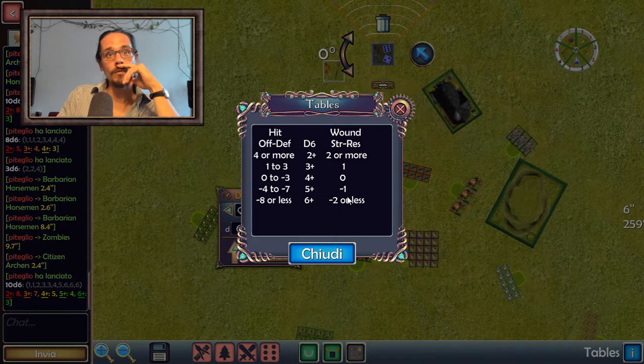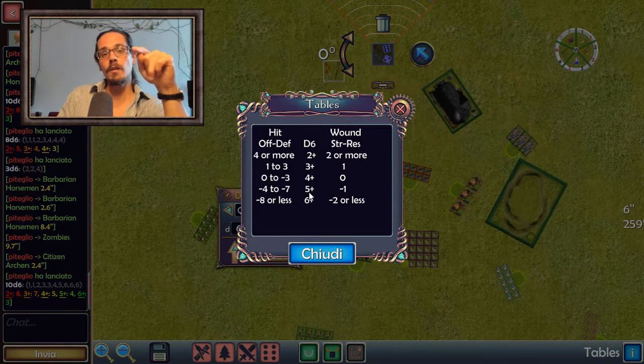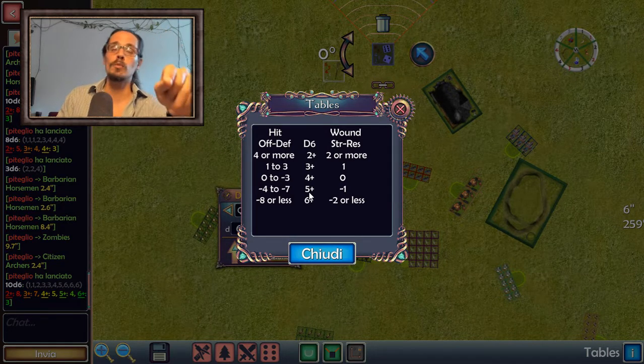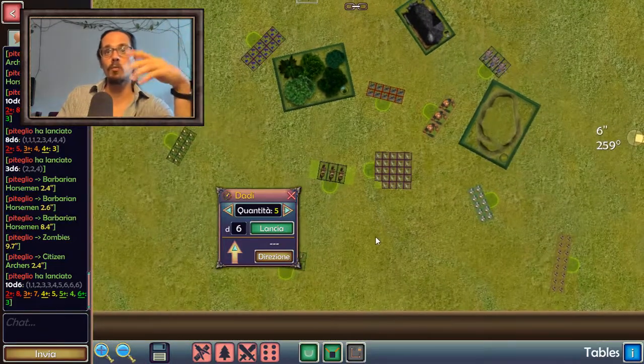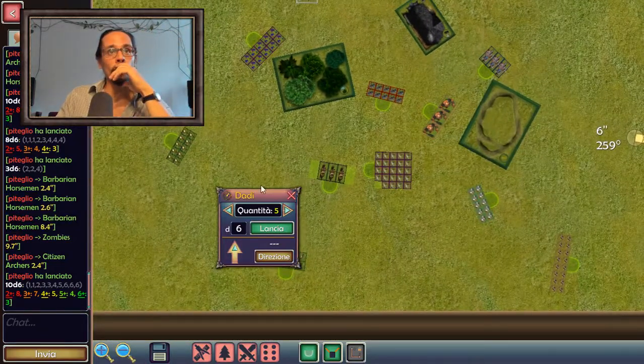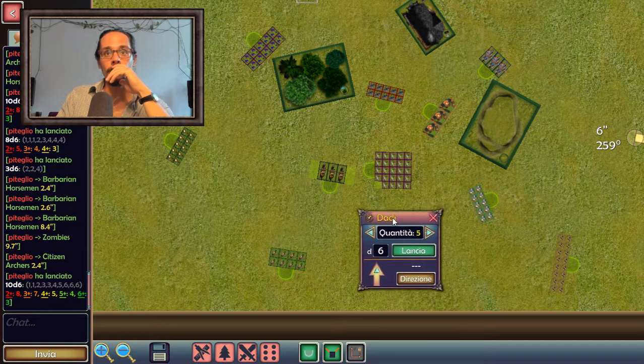3 minus 4 is minus 1, and then this means that the archers can wound the dryads on a 5+. Only if you roll a 5 or a 6, you are wounding the dryads. If you are rolling a 4, that's not good enough. And rolling a 4 would be enough to wound a barbarian, but it would not be enough to wound a dryad. I don't think I can be more wordy about this. All right, I'll stop it here.